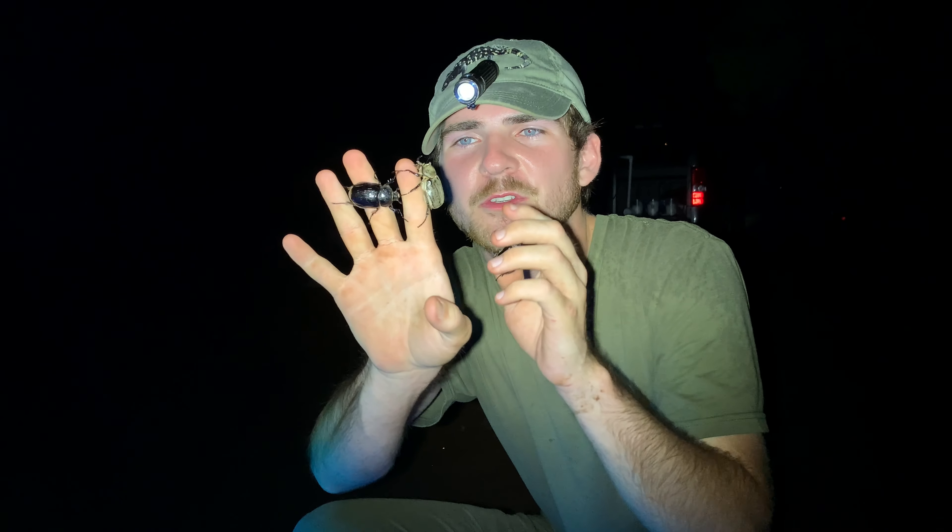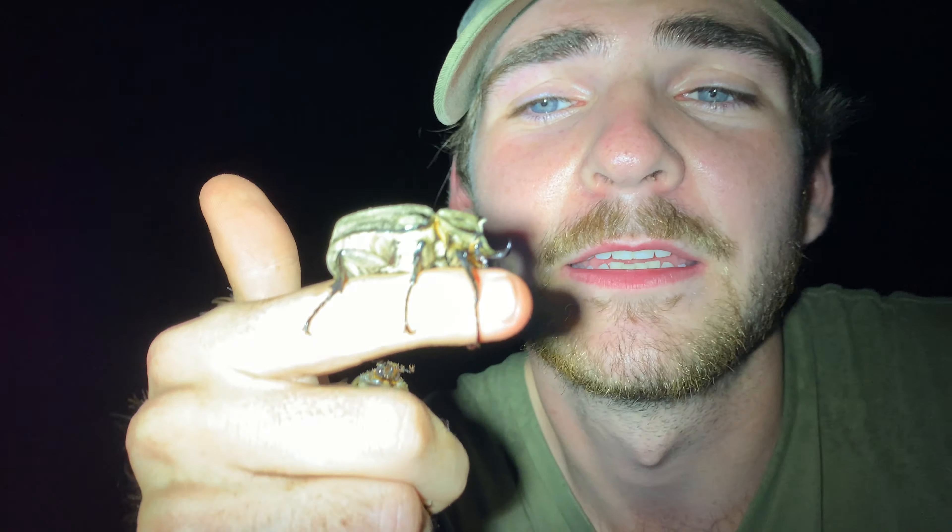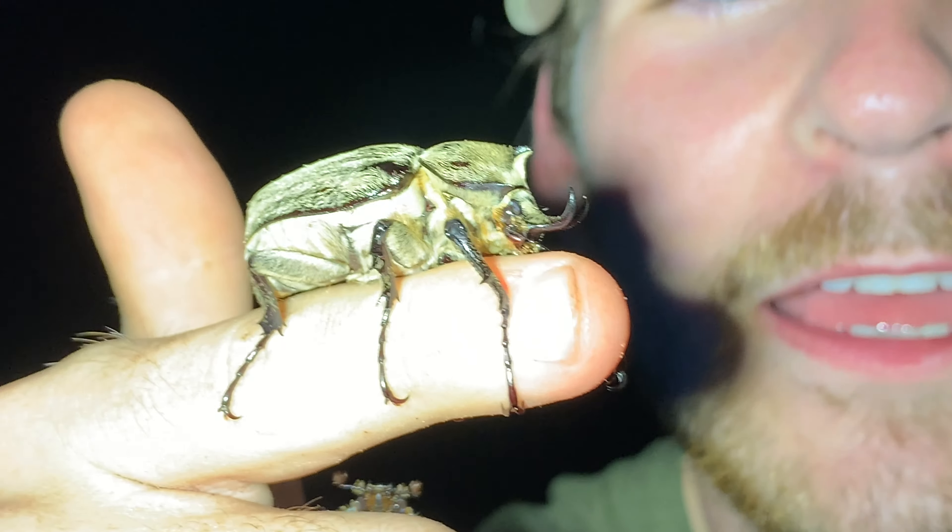Look at that beautiful male — that is the male Megasoma voeti. These are super spectacular and as you can see they have the same morphology as their larger cousins in Central and South America: those three points on the thorax and then the little nasal horn. Look at his little horn — he's so small, he's a tiny elephant. Is that not the coolest little beetle?